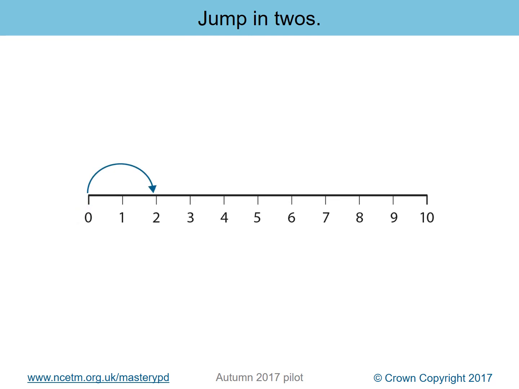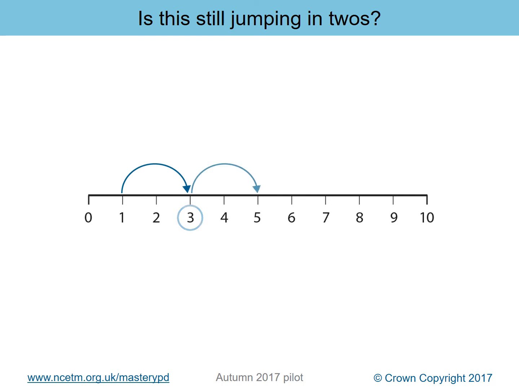Just like jumping in twos. So if we think of our even numbers, we jump from 2, then to 4, to 6, to 8, then to 10. Now then, if we think of our even numbers, okay, that's like jumping in twos, but what about our odd numbers? We start at 1, we jump to 3, we jump to 5, we jump to 7, we jump to 9. Okay, yeah, it is still jumping in twos because we're still just skipping out that one number there. Look, we're jumping over that number to the next number, so we're adding 2 each time. However, it's just a different counting pattern, so this would be counting in odd numbers but still in twos.